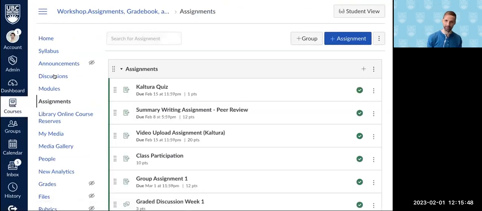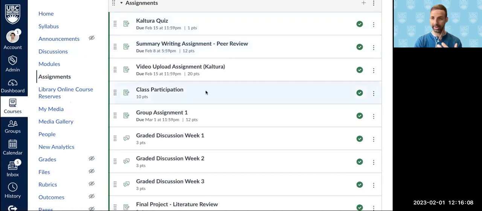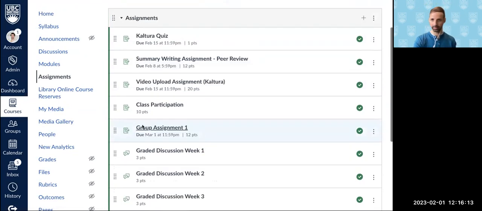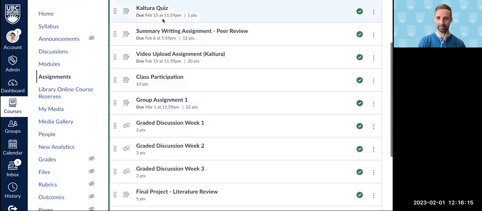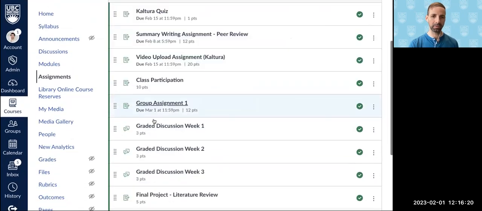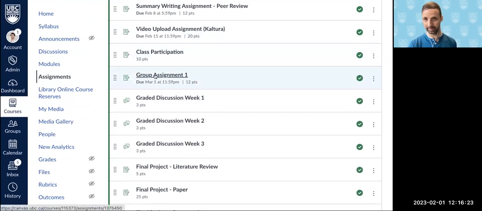Okay, so something that usually happens in courses is, of course, that we have group assignments. So Canvas has a really nice feature to set up groups, and that helps the process of marking and having the students working together. So I'm going to show you first how we already have a group here, and then how you can create a group. So in this course, this is like a sample course that we have created. And as you can see, we have different assignments and the whole thing. And one assignment is a group assignment, as you can see here.